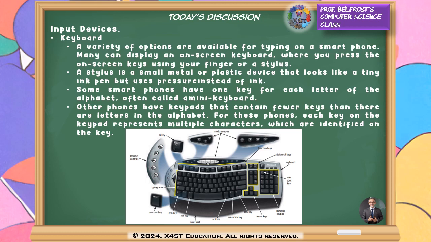Okay. Also, maybe any older phones have keypads that contain fewer keys than there are letters in the alphabet, where each key on the keypad represents multiple characters which are identified on the key. I don't know if you still have this kind of phone or not, but Nokia phones used to have keyboards like these.